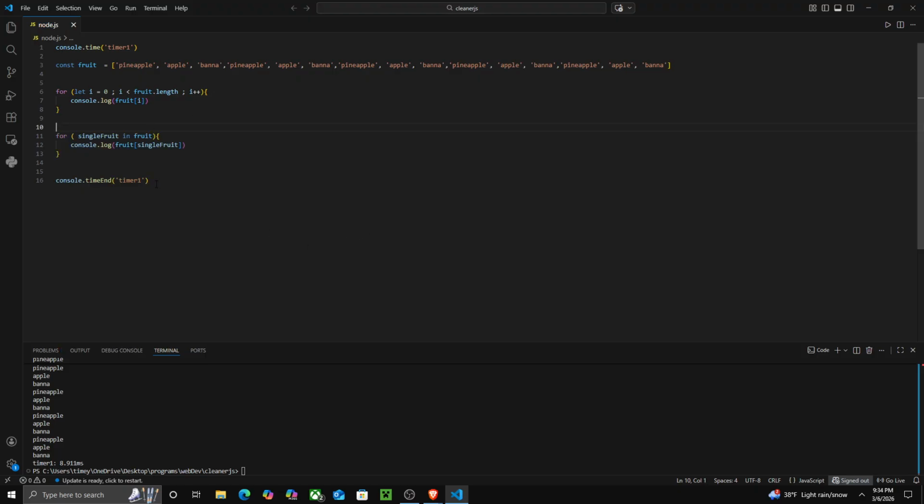So with this feature, console.time, you can use it to optimize your program. We just discovered that these are basically the same speed. However, this one is much more readable. So if they're the same speed, but this one's more readable, why would you not use this form? I'm guilty of writing it like this, but unless you have a massive list where every millisecond counts, you don't need the speed. Why not go for the readability?